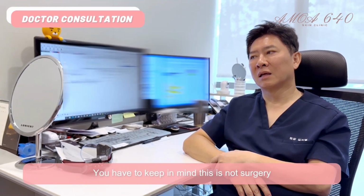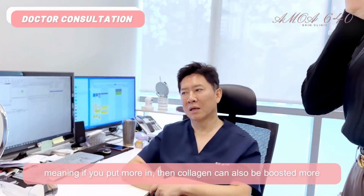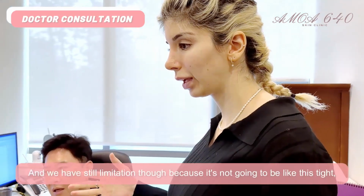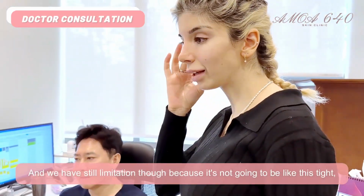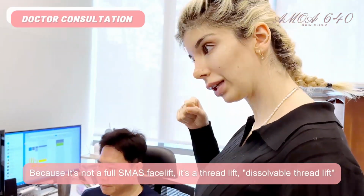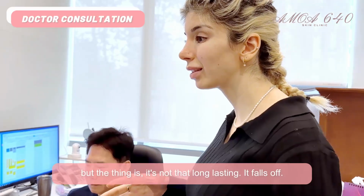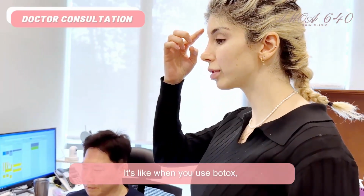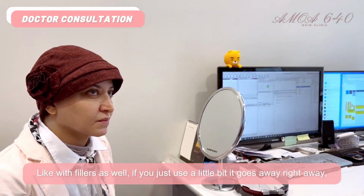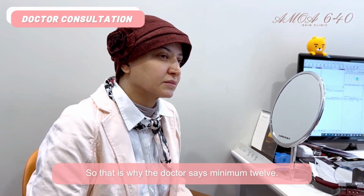You have to keep in mind this is not surgery. It's a dissolvable thread lift, meaning if you put more in, collagen can also be boosted more, and the effect is much better. We still have limitations, because it's not a full SMAS facelift. Even though the other doctor recommended that, it's not that long lasting. It falls off, like when you use just a little Botox, it goes away right away. Like with fillers as well, even if it says 6 to 9 months. That is why the doctor says minimum 12.